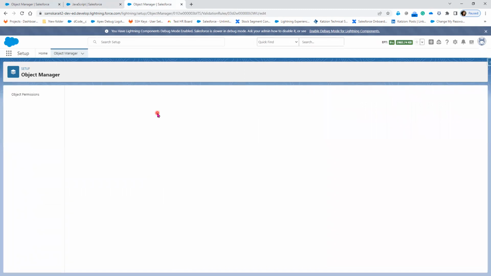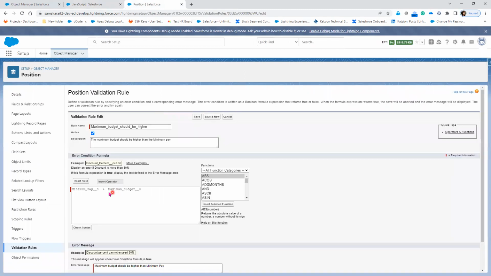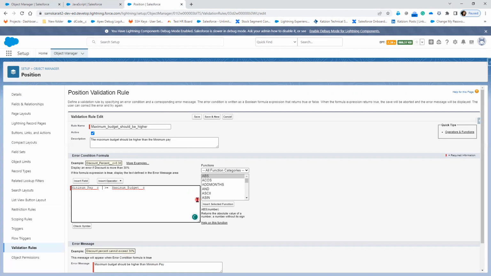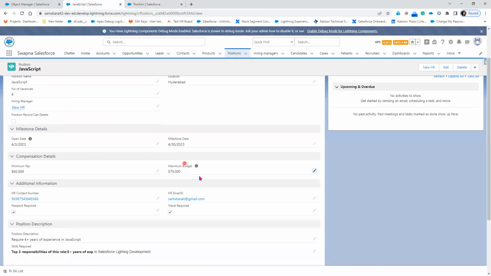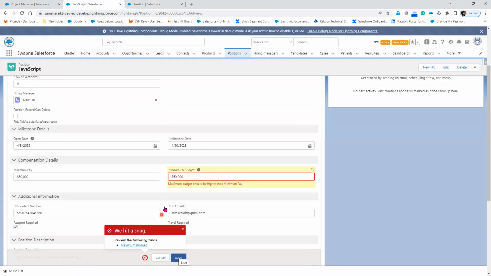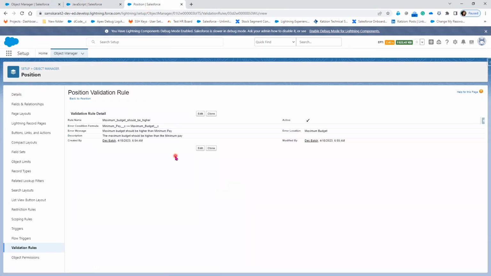In case you want greater as well as equal to, then you have to use two operators here: greater than or equal to. Instead of only greater, you can say greater or equal to, and then click on save. Now let's go to the JavaScript here. Let's say I want to make the minimum pay and maximum budget both the same, greater than or equal to.